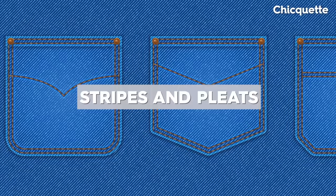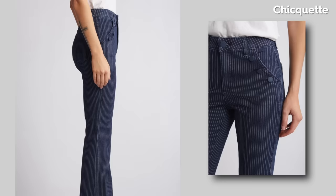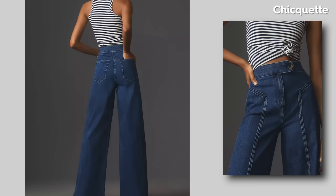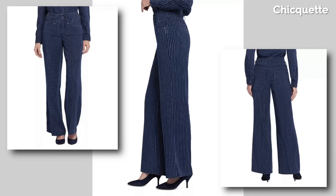Denim receives the meticulous tailoring usually associated with trouser suits. Brands introduce pleating, darts, creases, and pin tucks, transforming everyday jeans into polished, carefully constructed pieces. If you have a nice flow of matching patterns between the jeans and the handbag, that works great for those of us who like to be matchy-matchy. Stripes are not usual on jeans, and if you find yourself attracted to this trend, it's a good time to indulge in a long-lasting piece. These jeans look so well made that the pinstripe makes them look like slacks and tailored pants — a nice upgrade to any casual look.